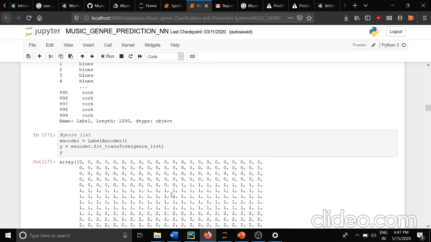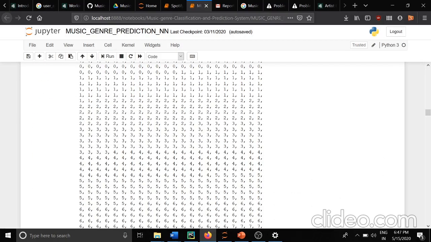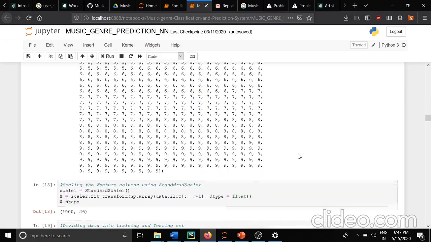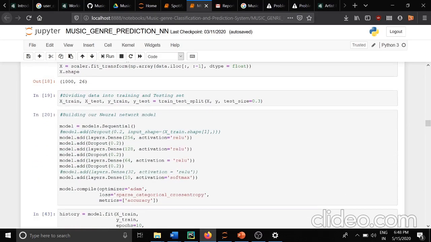What I've basically done is label encode all of these. Why was label encoding needed? Because I had 10 genres. And a standard scaler is used because I don't want the system to be confused between these genres, since it may consider the genre labeled 9 as being greater than the one labeled 7. That is why we do standard scaling.